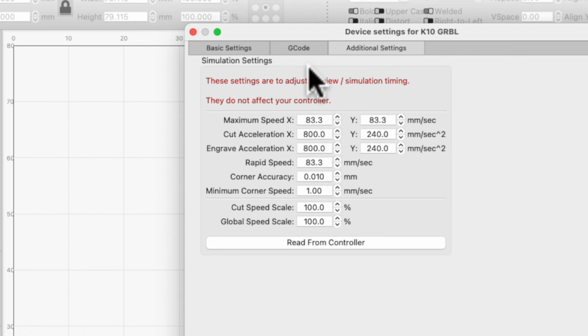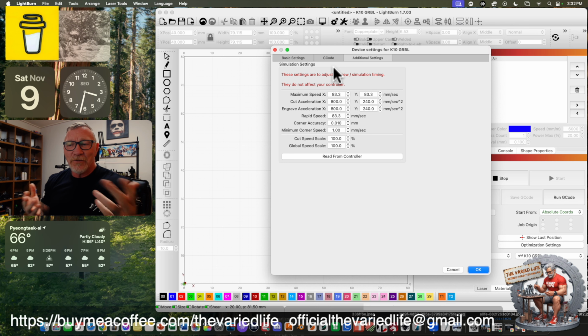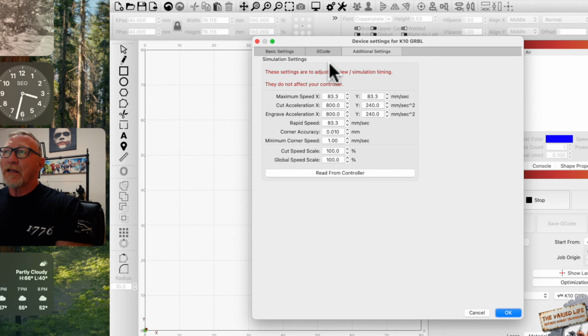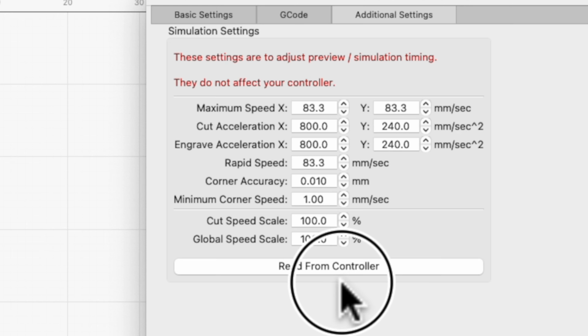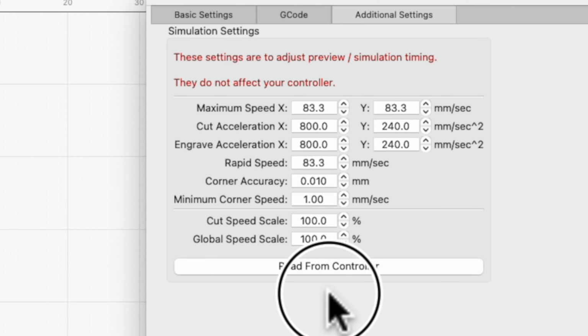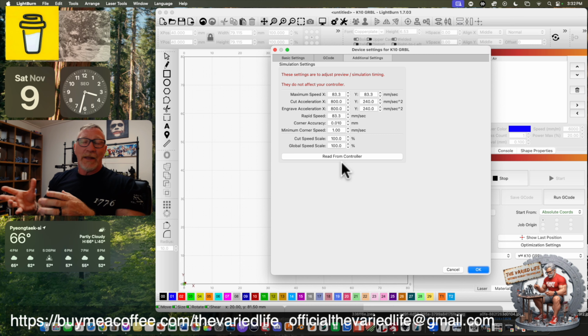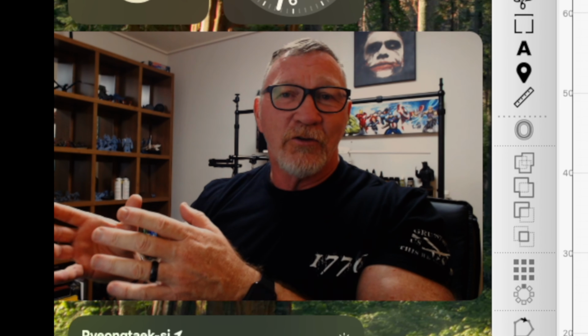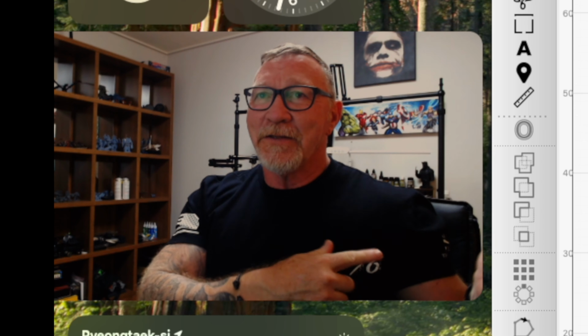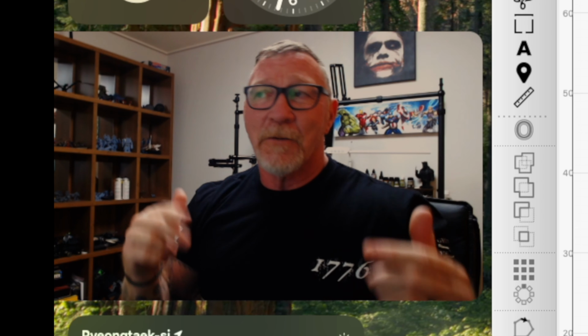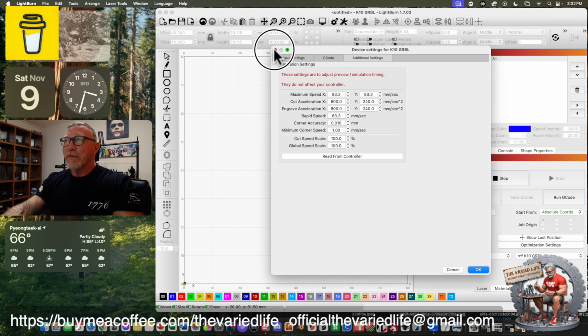You can find some of these in the documentation for some lasers, or you can read it directly from the controller. In other words, when your laser is on, Lightburn will query your machine and automatically fill in all this information, and you'll be good to go.